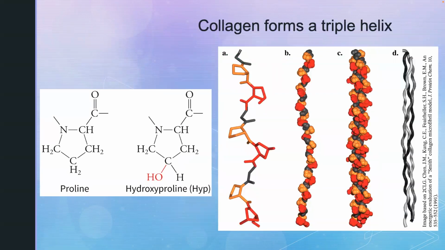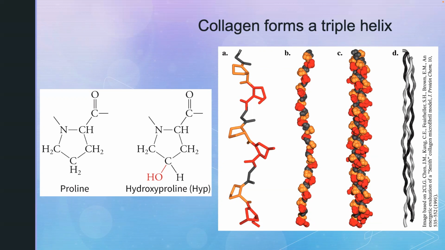So again, I kind of just talked about collagen, but collagen has a unique amino acid structure. It's 3 helices that twist together. They're considered a right-handed triple helix that's formed by 3 left-handed helices. Tropocollagen is what refers to the triple helix. And collagen consists of hydroxyproline, which is a modified proline plus a hydroxyl group, proline, and glycine repeats. So hydroxyproline, proline, and glycine. Glycine is the only amino acid that's small enough to be on the inside of the triple helix.